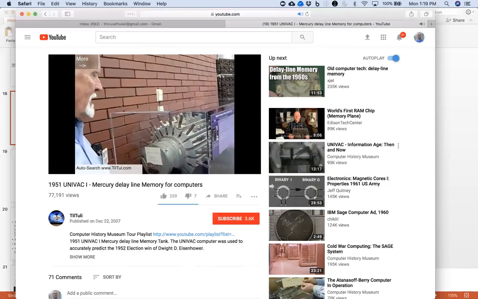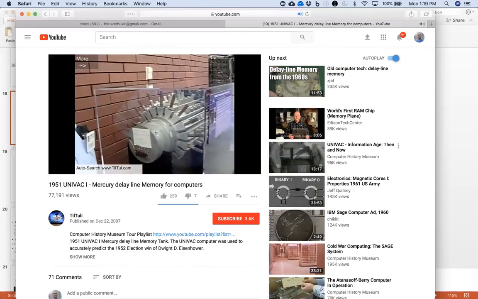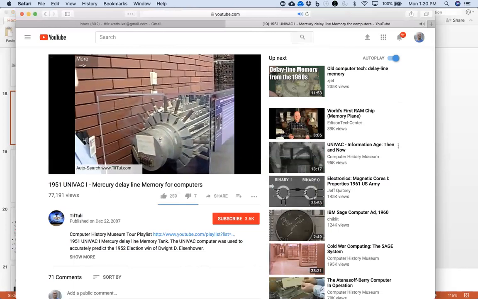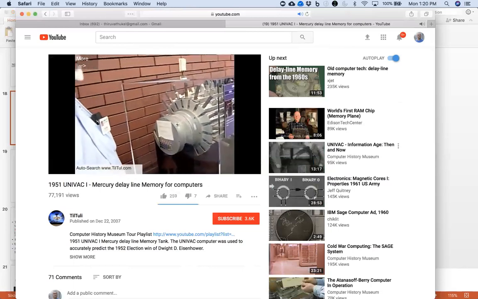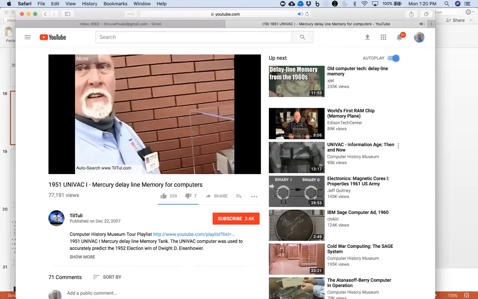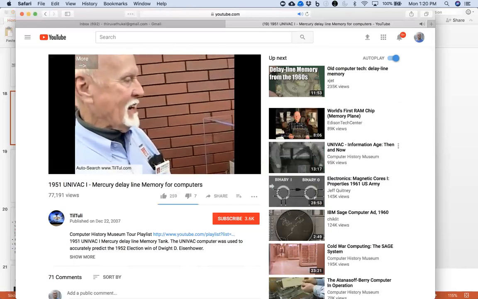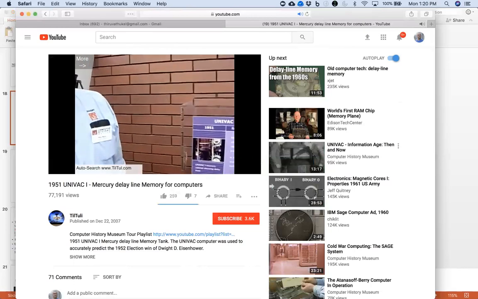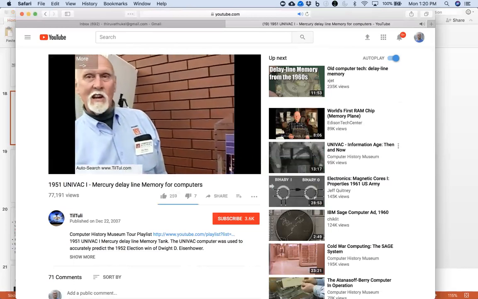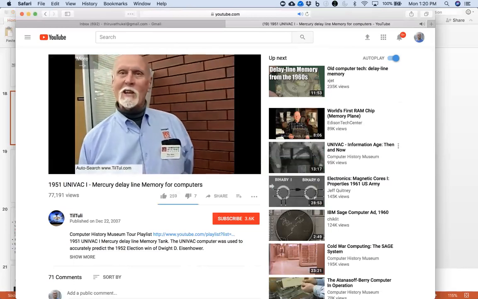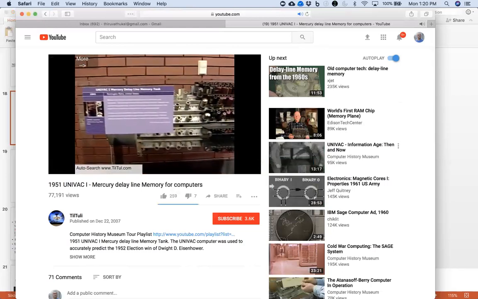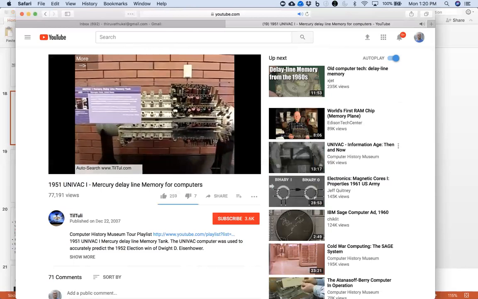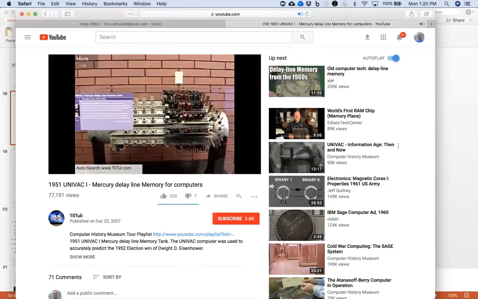This particular item, UNIVAC memory, has a political history. This memory was part of the first computer to ever project the winner of an American presidential election, President Eisenhower in 1952. Of course, if the projections had been wrong, computing history might have been changed, but it was right, and it was 2 days before anybody else could verify what this projected.